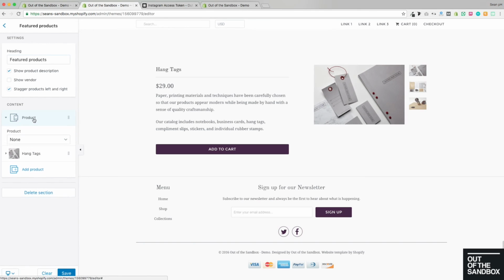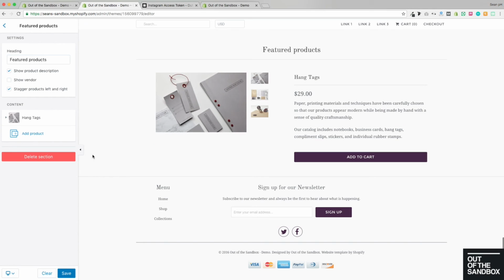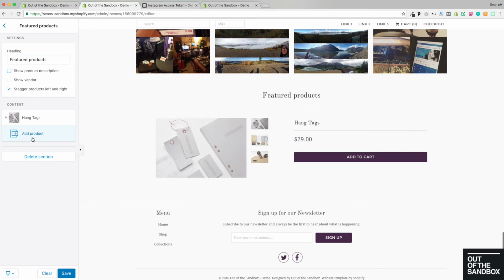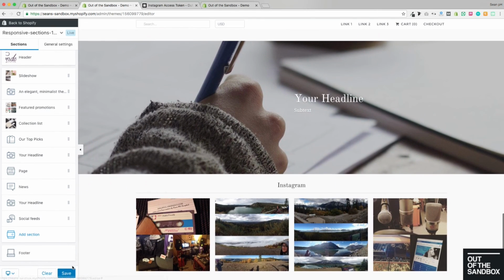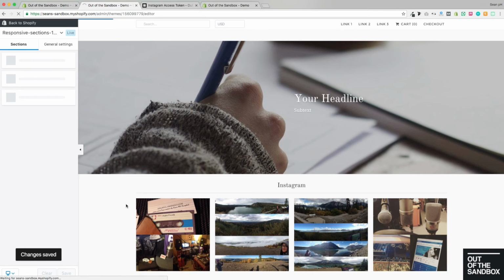Just like that. A great way of featuring your top products right on your homepage and allowing the shopper to add them to the cart without having to navigate to a product page, which is an interesting way to do it. And you've got the ability of truncating it so that there's no product description at all, and it just sort of keeps the key details there on the homepage. We're going to go ahead and delete that section to keep our version matching the demo. So I'm going to save all of that.